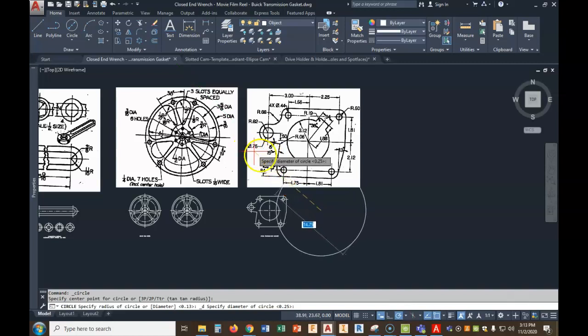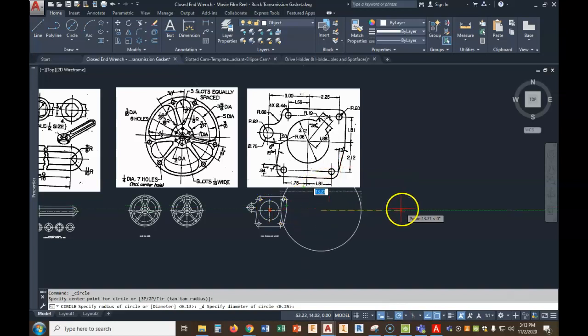That 0.75, that's good. The rest of them that we see, every other one of them, has been reduced to 2 decimal places. I want to put in the actual values. Now, I drew it the first time to 2 decimal places. Right there it is. Okay? But I would like to do it to proper values.